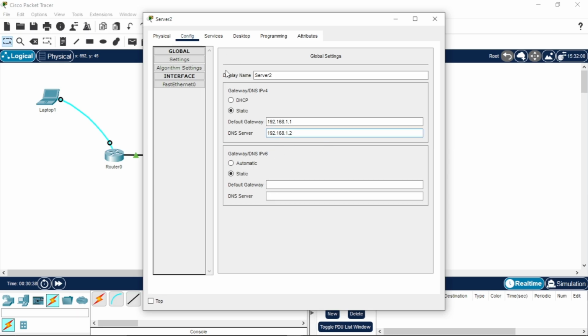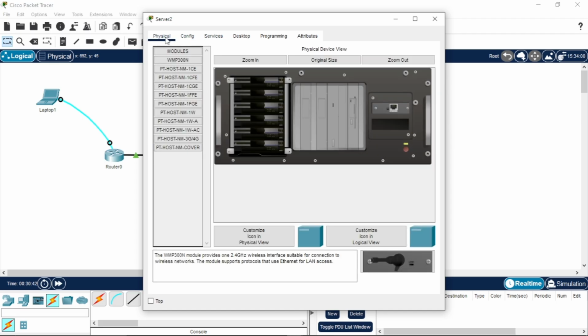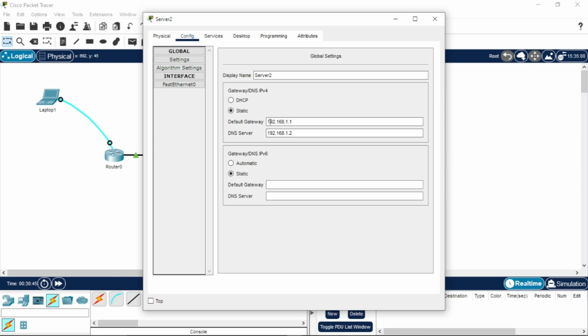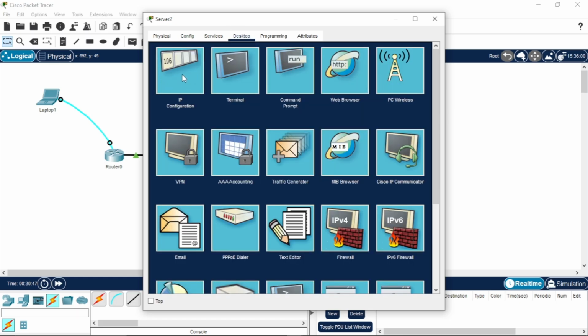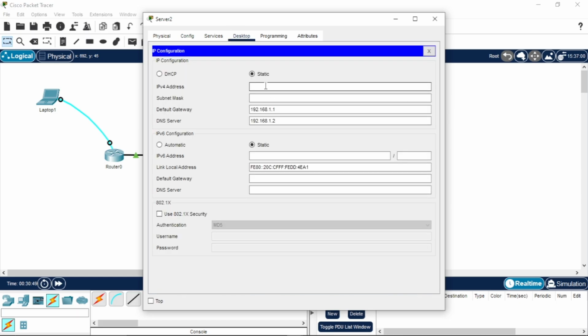Yes. So server will be 2. So we have gateway and server. For the IP address, we can give it 3 as we have configured, and subnet mask is 255.255.255.0. So that's all here. That means this cannot receive automatically. We are configuring it statically.